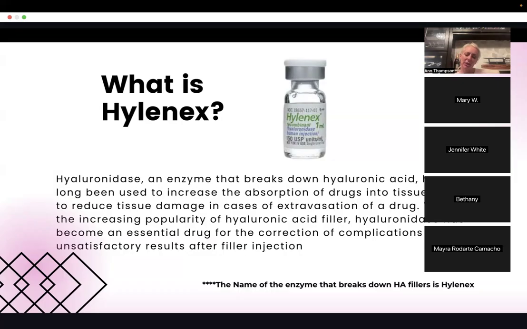If they are allergic to bees, I will go ahead and pre-treat them. And this is only for emergency situations. If a patient wants some filler dissolved just because they don't like it and they are allergic to bees, I would opt to not do it at that point. But during an emergency situation, you would have to pre-treat the patient with some prednisone, Benadryl, and Pepsid.